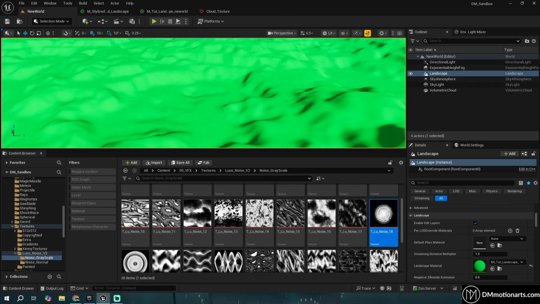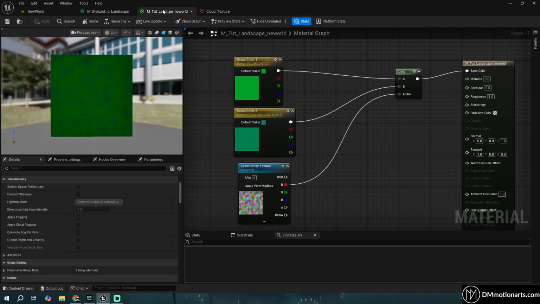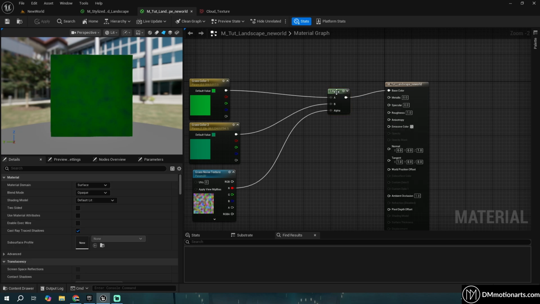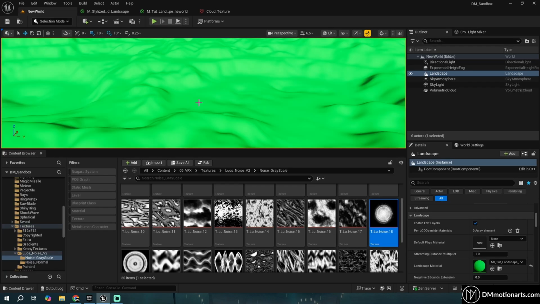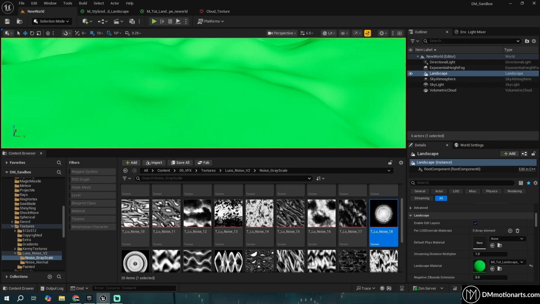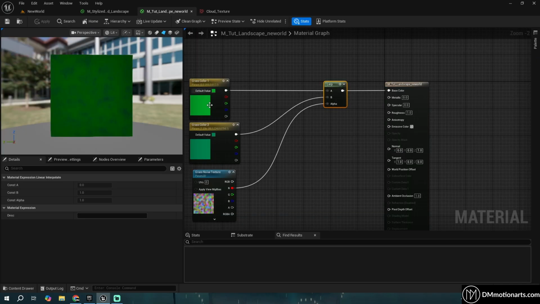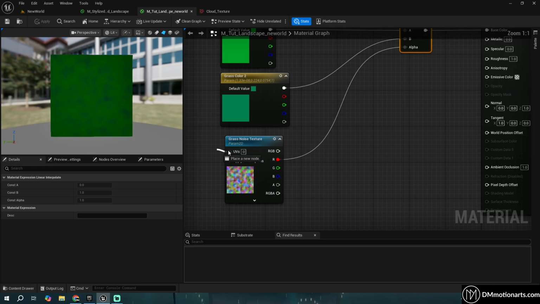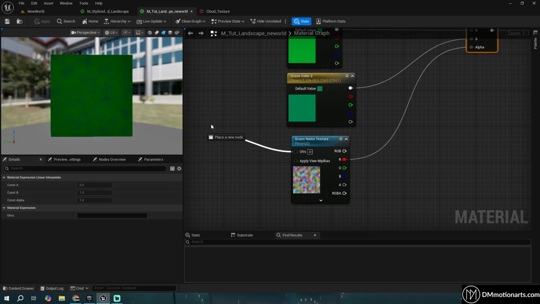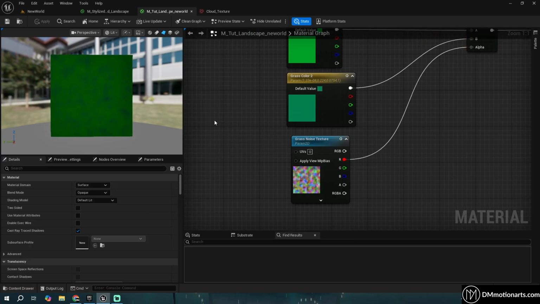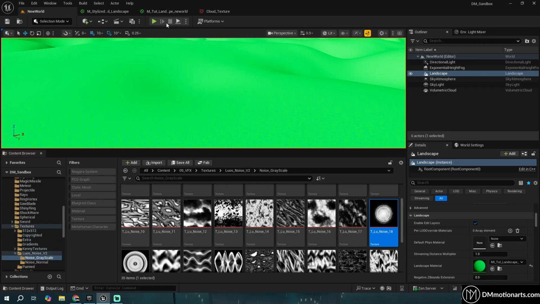If I check this now, have I even connected to this one? Yes, I have connected to this one. Now the thing is, you can see it's not actually looking good, but if you go really close, you can see it has been added. But we don't want that, right? Because when you use UV channels like this, we are actually using the texture coordinate system, so basically the size of the mesh and how the UVs are made. We don't want to do that because it's such a big landscape.